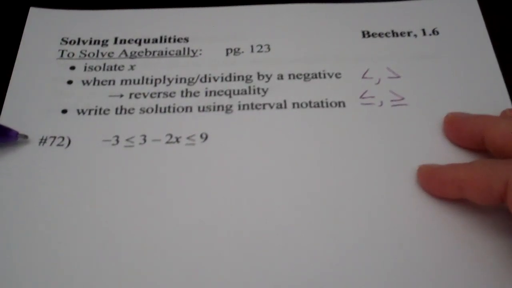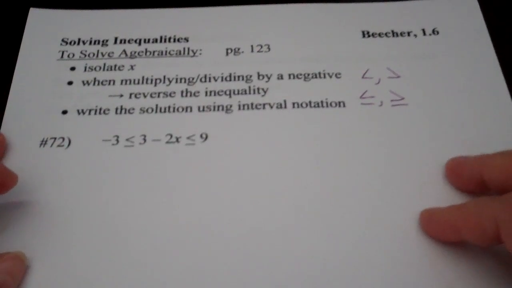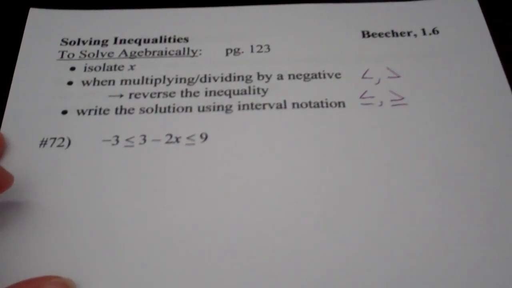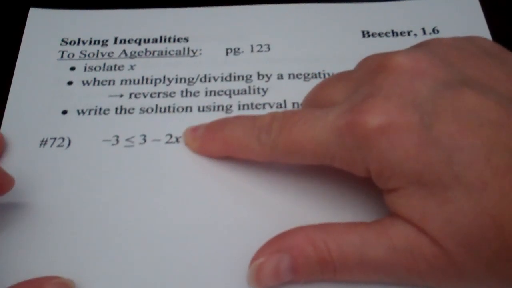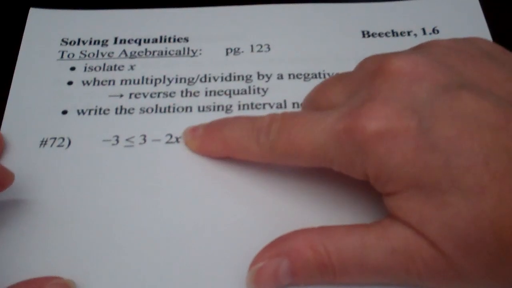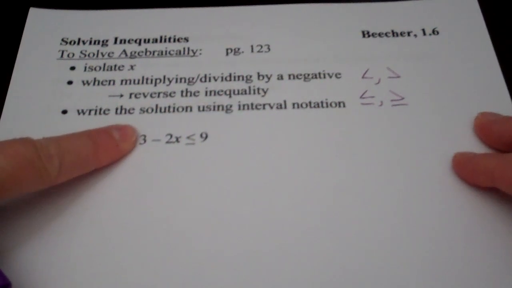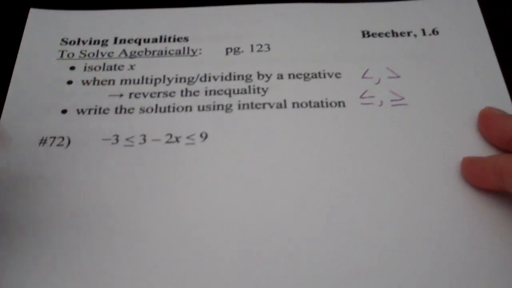So I chose to do one that's a double inequality so you could see what that looks like. The double inequality is actually two inequalities written together as an and, right? So that satisfies both inequalities at the same time. And so you could sort of cover this up. These two parts on the left would be one inequality, and then these two parts on the right would be the second inequality. So if you chose, you could write out these two parts separately and solve them separately and reunite your answer at the end when you use your interval notation.